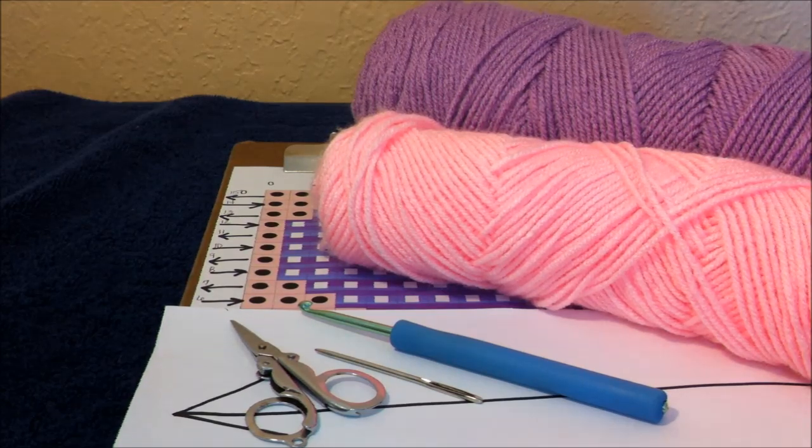This video series is not intended to be a how-to crochet from back to front. If you need a refresher on the single crochet stitch — an American term — or the double crochet stitch — the UK term — they are the exact same stitch just called two different things. Feel free to visit Bob Wilson 123; she is an awesome guide to learning how to crochet and has wonderful videos here on YouTube and on Facebook.